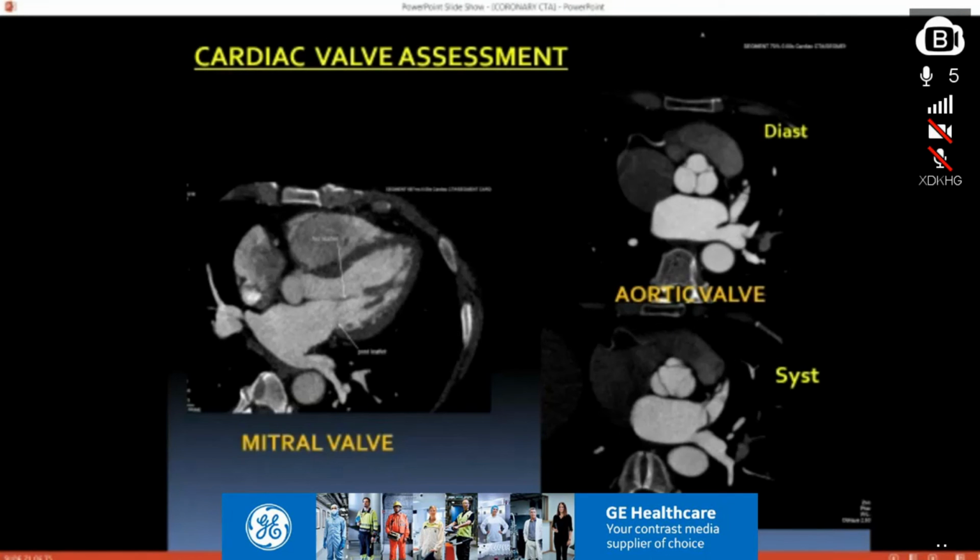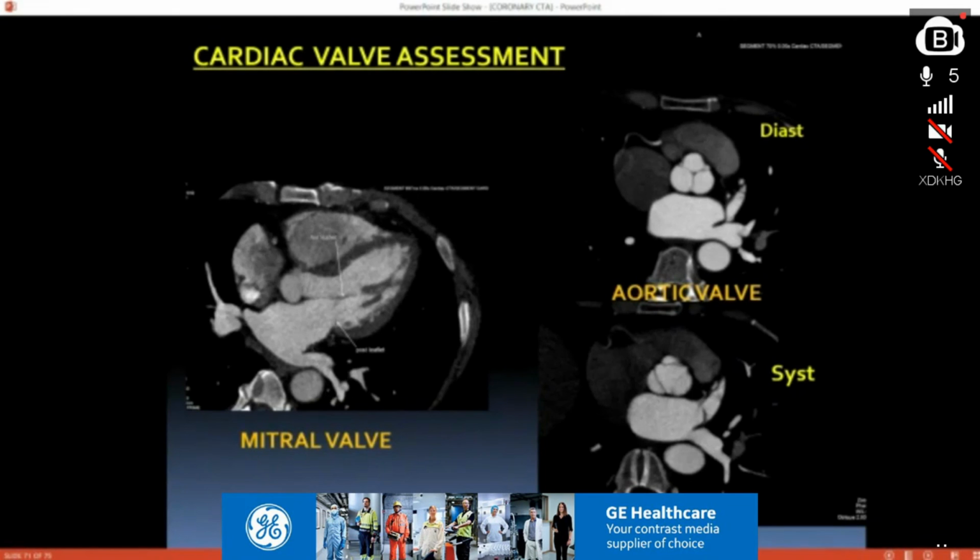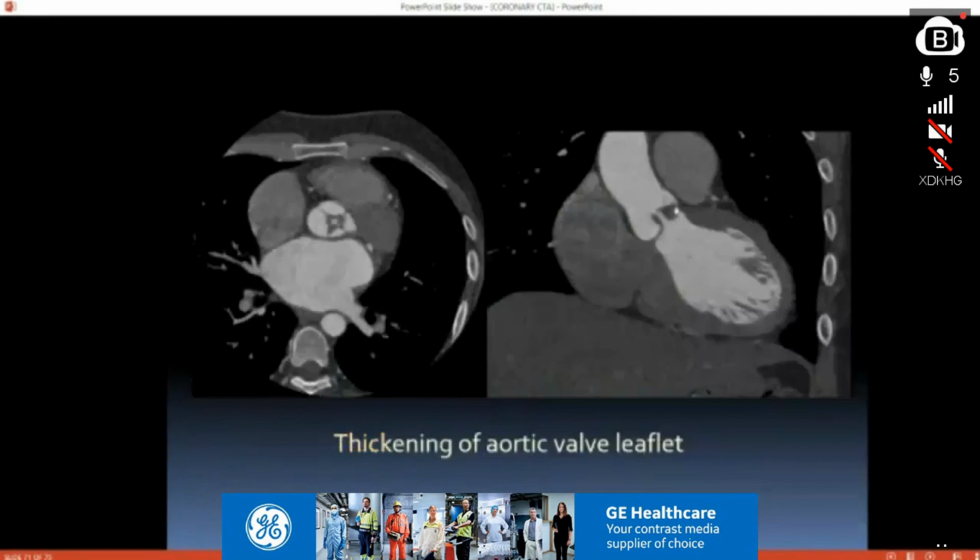Cardiac valve assessment is coming in a big way, just like in MR. And you can see clearly the aortic and the mitral valves. Transarterial aortic valve replacement is now being performed at a lot of tertiary hospitals, and we are part of a protocol on TAVI whereby you need to do an ECG-gated scan of the chest, look at the valve. There are a lot of software packages available for that, and then you do a non-gated scan through the thoracoabdominal aorta. Recently, transarterial mitral valve replacement is also coming into being, and CT will be used for that in future. This is just an example of aortic stenosis with improper closure of the valve during ventricular diastole.